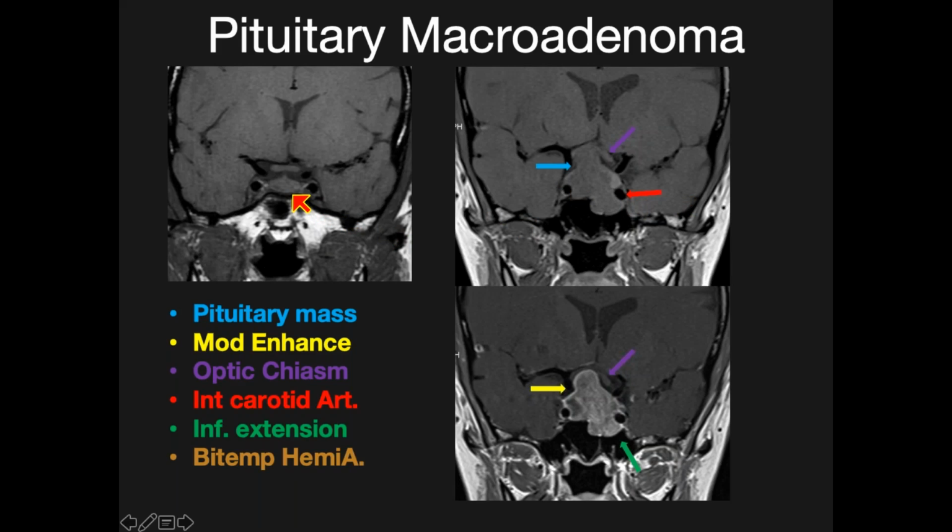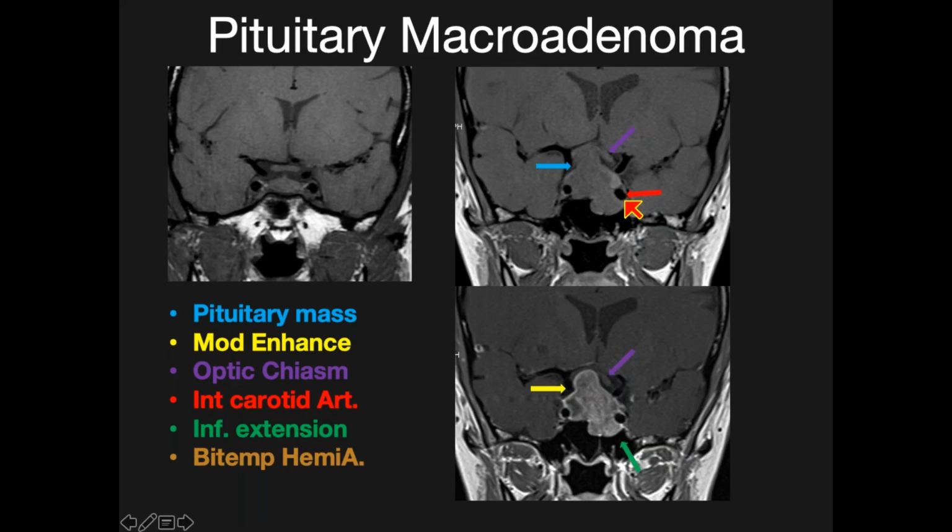You've seen the pituitary gland and the normal gland on to your left. And this is a patient presenting with bitemporal hemianopia, and I've got a large pituitary mass here. The pituitary gland is not seen separately. The lesion extends superiorly, or suprasellar if you like, and is compressing on the optic chiasm. It's also going inferiorly into the sphenoid sinus.